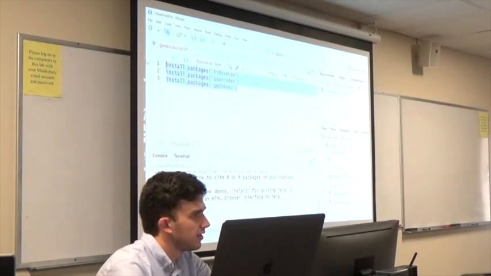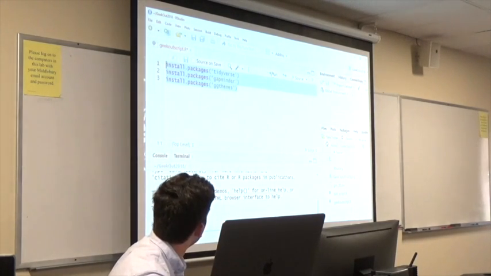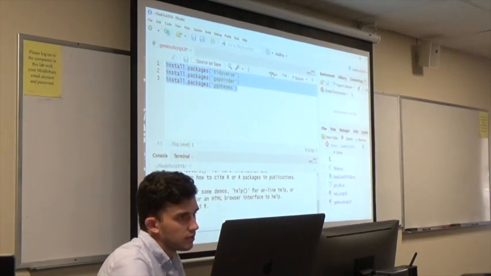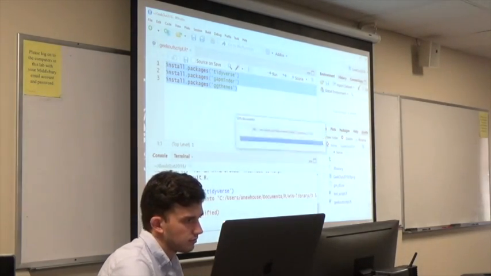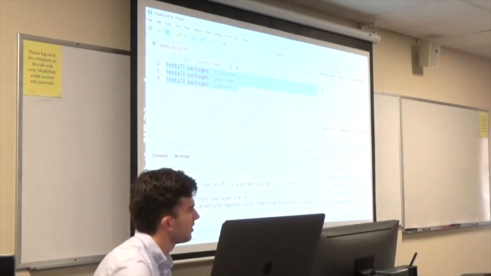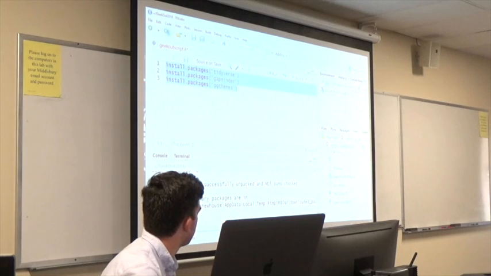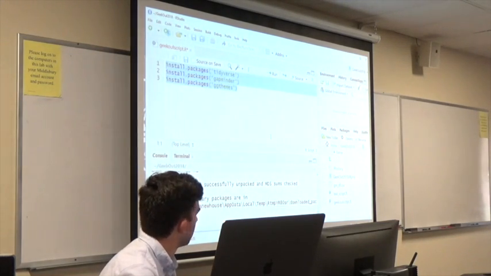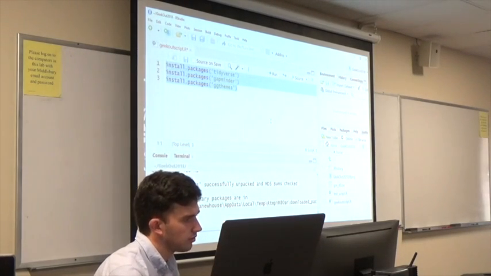So once you have all this written, you can highlight this and then click Run. If it works, yeah. And installing Tidyverse might pop up a dialog window down here. If you click on that and then it has like an option, you can just hit no, and it'll install as normal.